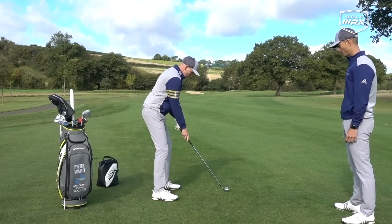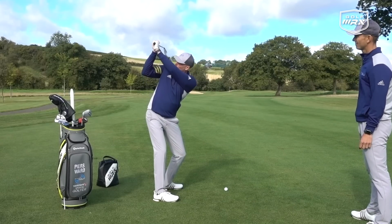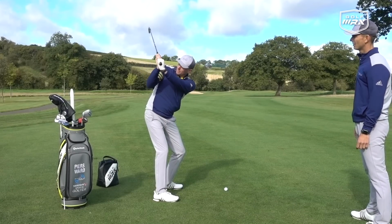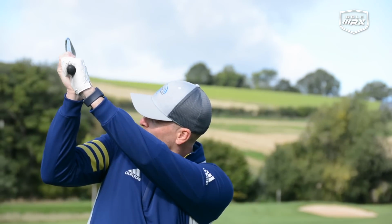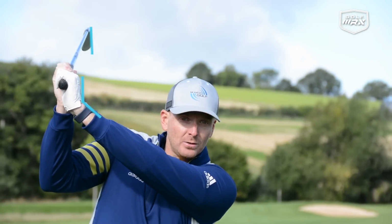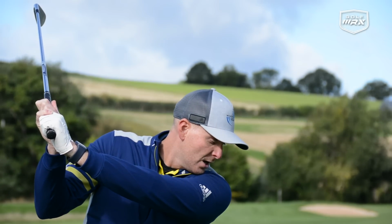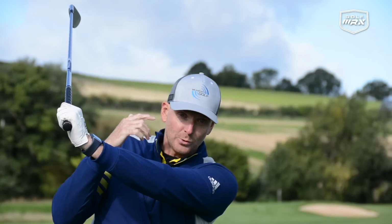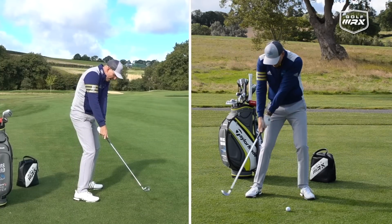Okay, so if the club face towards the top of the backswing or even into this transition phase gets into an open position, we can see here the leading edge is running at a different angle to my lead forearm. If it gets into this open position from here, the brain tells you and shots tell you that you need to do everything you can to square the club face up.